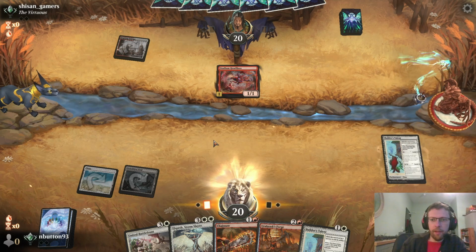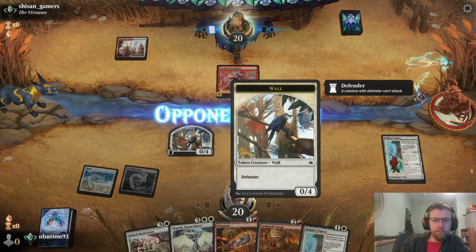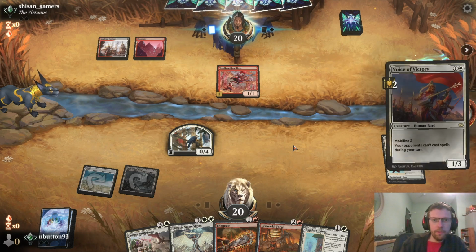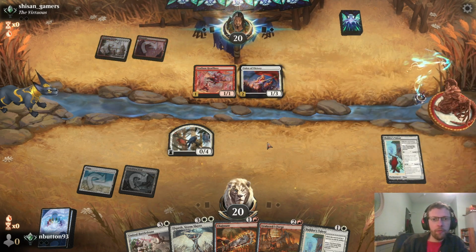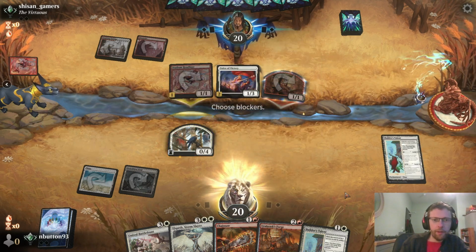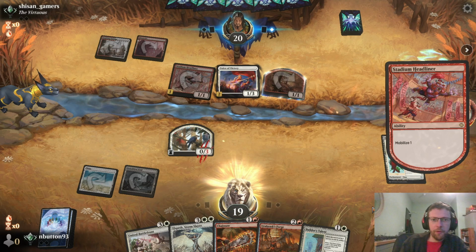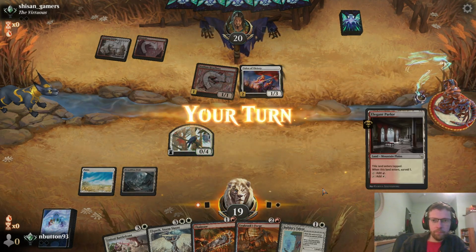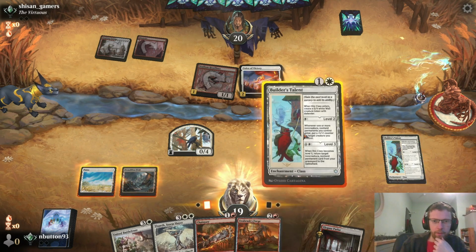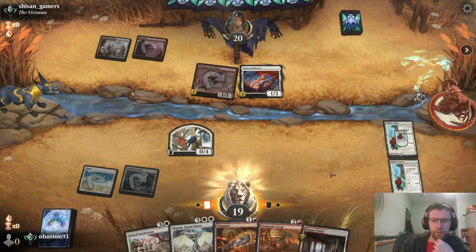Let's get a Builder's Talent online. Give us a wall. So the opponent is running lots of Mobilize cards. That's fun. So they are kind of doing a different version of what we're doing. Okay, Elegant Parlor is good, gives us access to red mana. So we'll just get another Builder's Talent down.